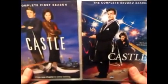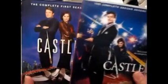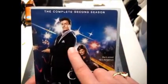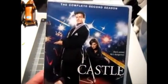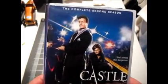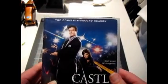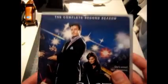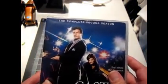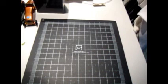First, at that sale, I found 2 DVDs of Castle. And if you don't know this show, you guys, you have to watch it. You just have to. It's awesome, especially because of him. As to quote my one friend, she always says, he's so dreamy. And he is, actually. I'd never used that word, but he is. So, haven't decided whether to sell these or keep them for myself, because I love the show so much. But if you find these, and you find them cheap, these were $2 a piece, buy them. They sell for around 15 to 20 a piece, even used.